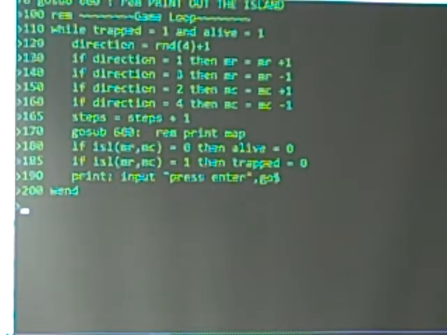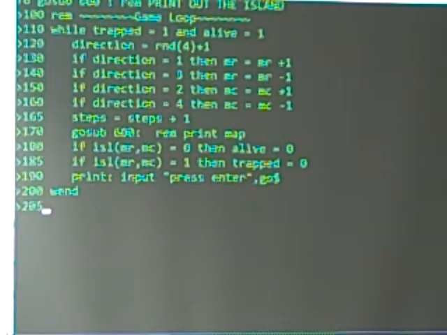Okay. So we've now escaped from the loop.